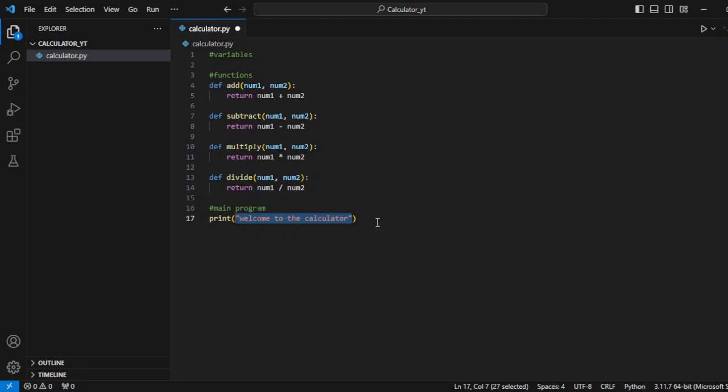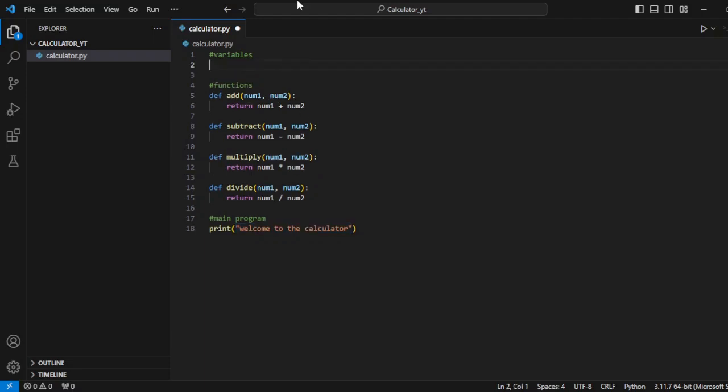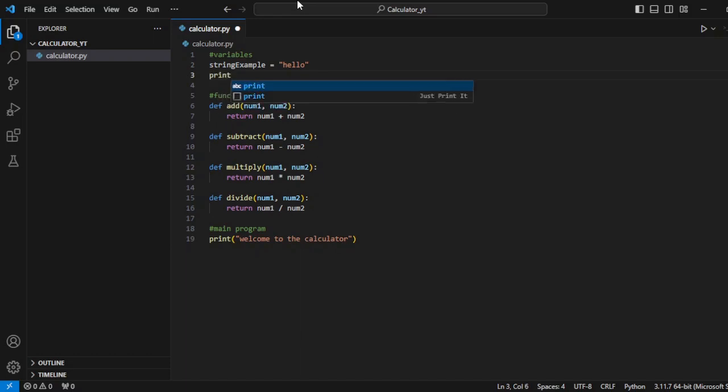This in itself can be a data type, as num1, num2 are going to be, such as string example equals hello. And if we did print string example, it would output hello.